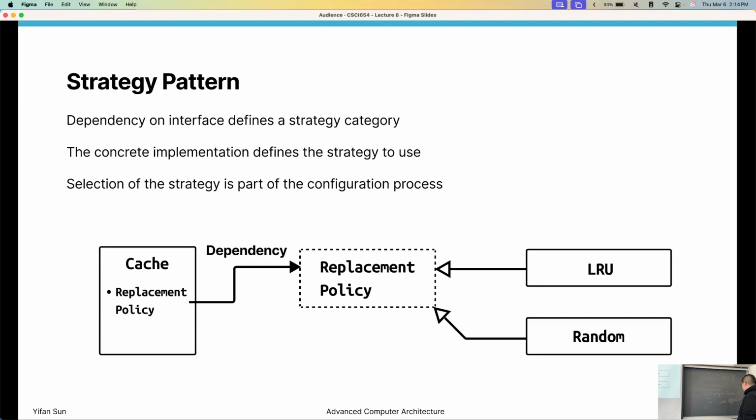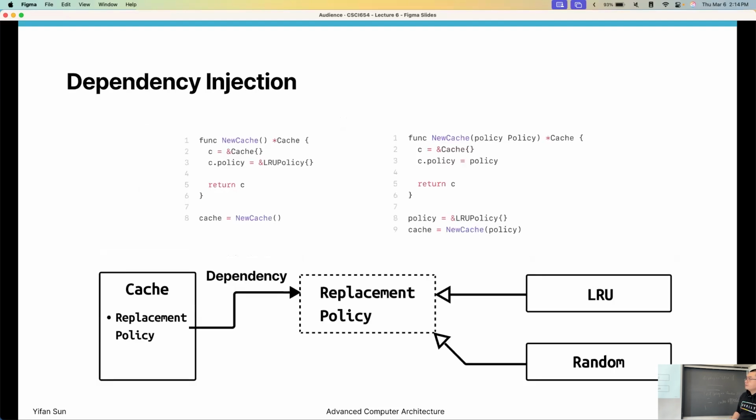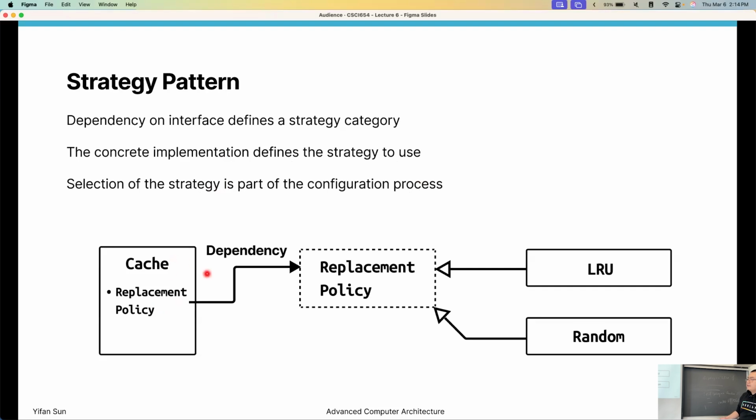Then it will tell us which one to evict, and the implementation is within this RP. Now it's really about which one you want to use. You should use the builder to set up the right eviction policy that you want to use. So we select the policy when we build the code, when we configure the code.